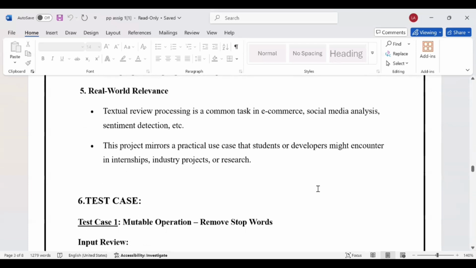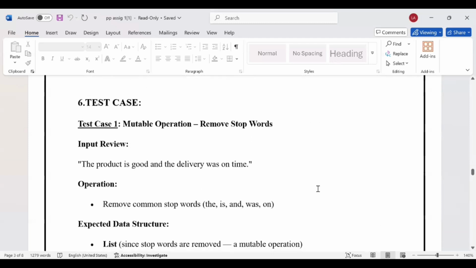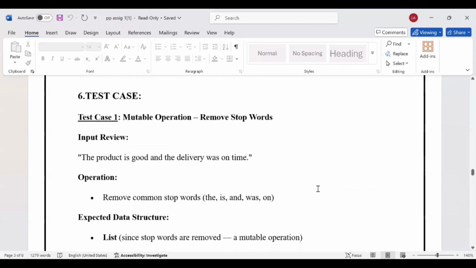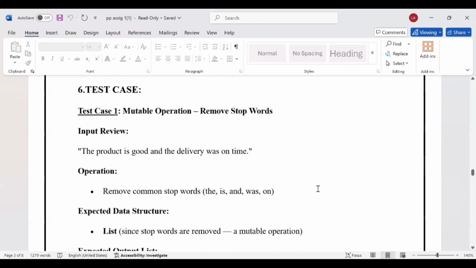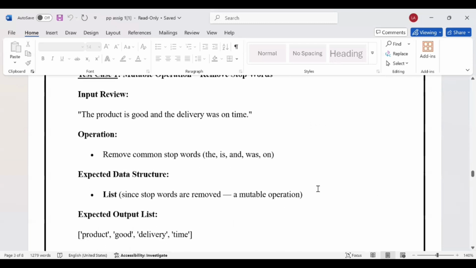So the test cases. Mutable operations: remove stop words. The mutable, which can be changed, and remove stop words are like are, is, and in. So here we are going to give an input: the product is good and delivery was on time.